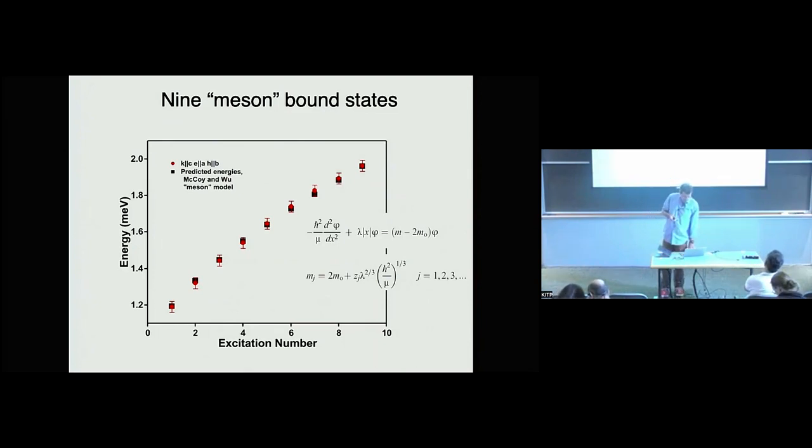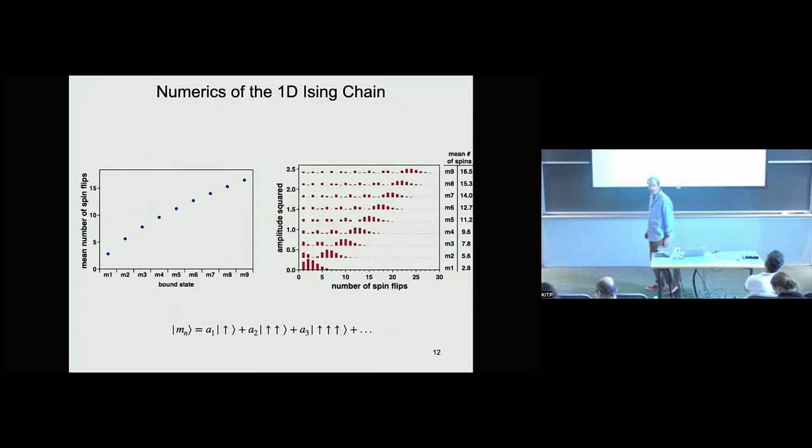Now, one of the things we can do with this is, like atomic physicists, we have very rich spectra, and so we can fit that rich spectra and then learn about the wave functions. There was a question, I think, in Monday's talk about these, as they are sometimes referred to, Zeeman ladders. How do you couple to them? One of these high-order states, M5, M6, has a lot of spins in it, and terahertz, because of magnetic dipole coupling, just like with neutrons, you flip essentially a single spin. But you can reveal this in the wave functions, and so the way you should think about these excited states is really superpositions of different numbers of spin flips. These are not spin eigenstates.